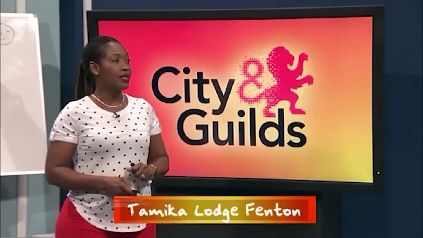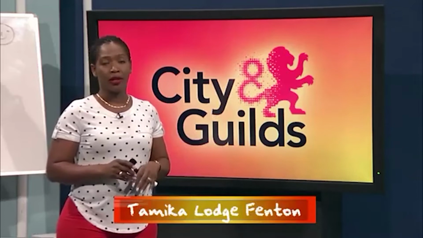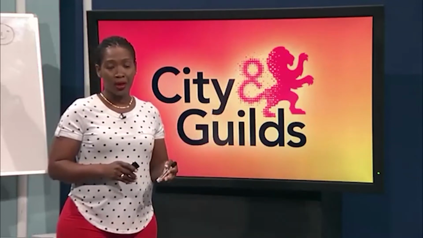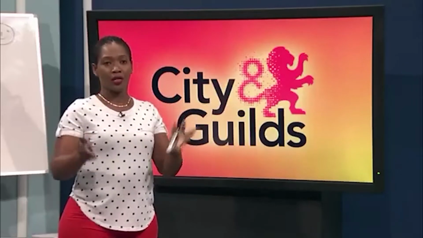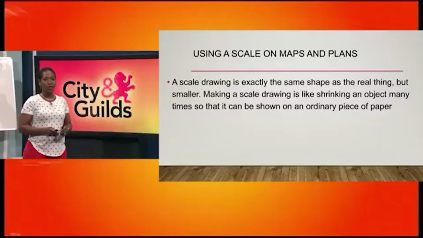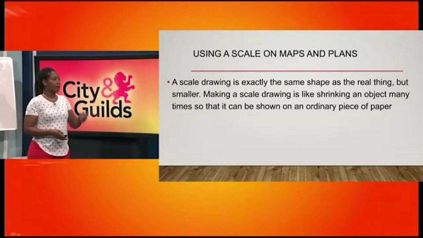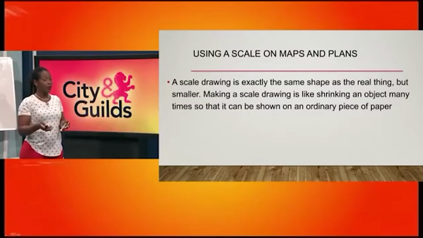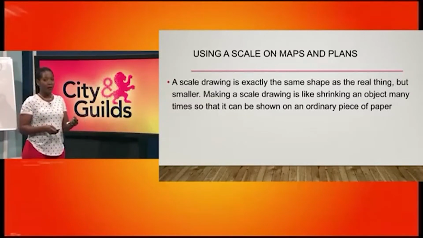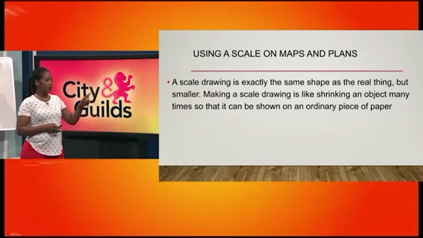A scale drawing is exactly the same shape as the real thing. So you're not going to draw a boat that looks lopsided and not too well, and then just go out there and make an awesome boat. You're pretty much replicating what it's going to look like in reality. It's just smaller, it's just been scaled down. And of course we do scale up, you know. So if you have tiny microscopic things, you may scale up the drawing. But we're looking at scale down for today.